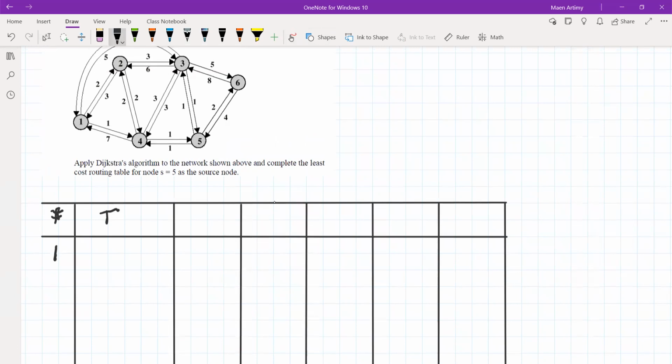So we'll start with node 5 here. And then node 5 sees the length to node 1 and the path to it. To get to node 1, actually it cannot reach it directly. So in this case, we'll just consider that this information does not exist.